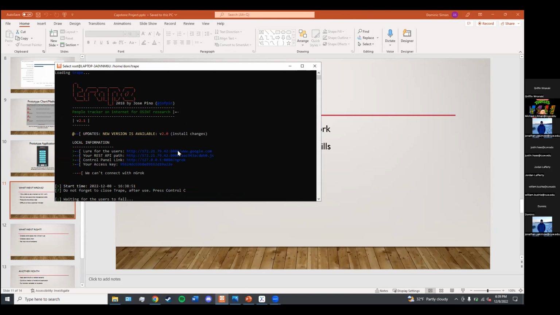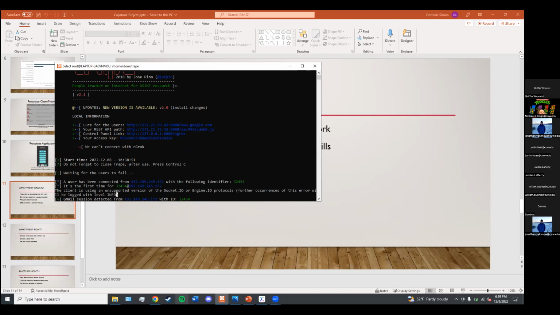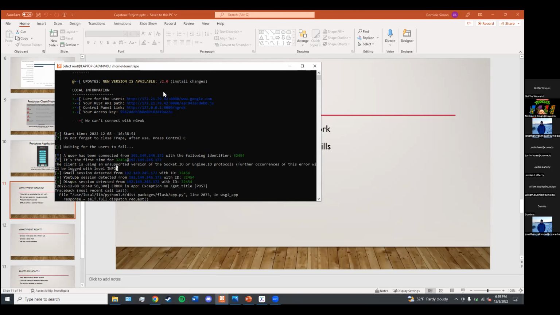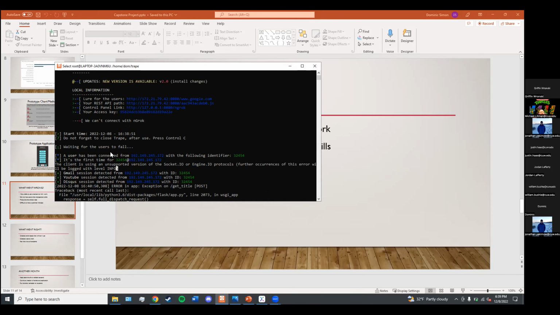So if they clicked on a hyperlink that you put in text, they wouldn't see this large address here. And then from that, see, I've connected to it already. It would say user has been connected, and it can see sessions that you're on.